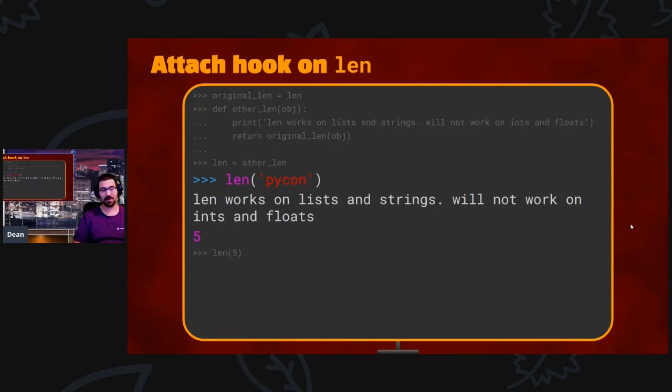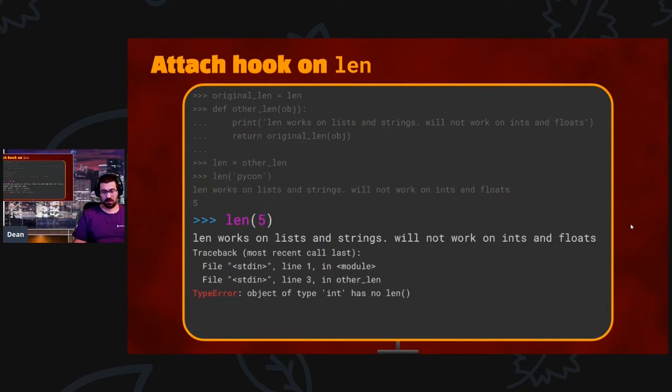You can see that it prints len works on lists and strings, will not work on ints and floats, and then it does not interrupt the user from continuing to work as they expect. You still get a 5. And when you ask for the len of 5, it prints the message and you do get a type error, so that's the expected behavior of len.